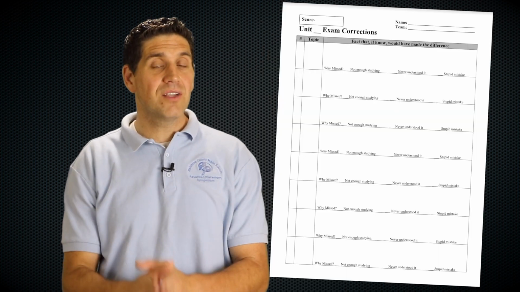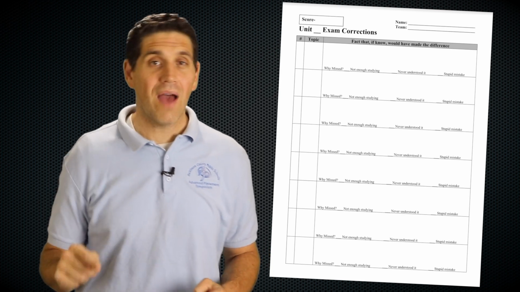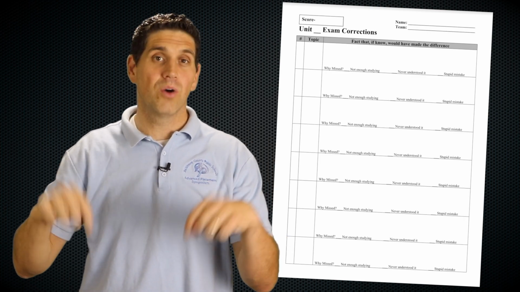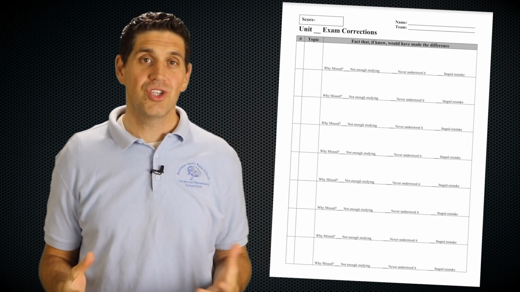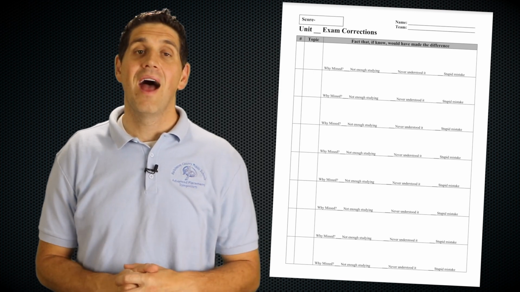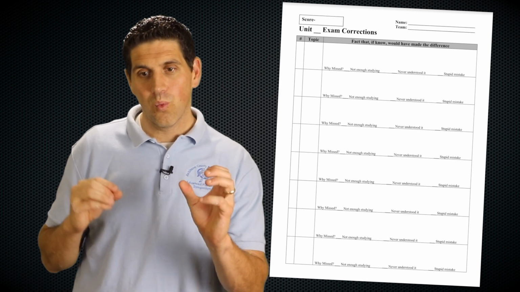So I always have my students do exam corrections in the order of difficulty. I also have an exam correction sheet, in case you're interested. It's in the resources below. Take a look down below. I have an exam correction sheet. If you have my teacher resources for AP Economics, then you already have all this stuff. But after every single test, I do exam corrections and figure out what students missed and why they missed it.